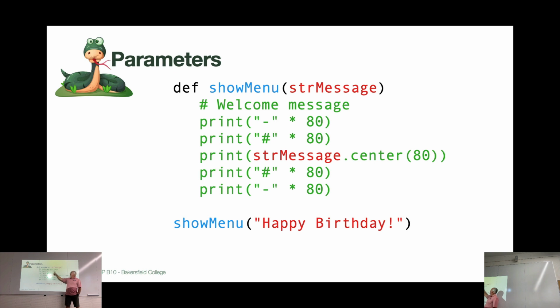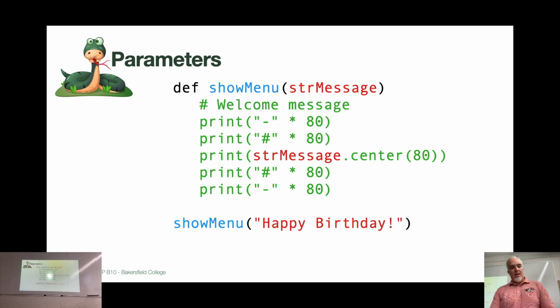I would have that parameter value or the variable that matches that parameter, so that when I call the function, I give it that argument for that parameter, and it will put it in here.